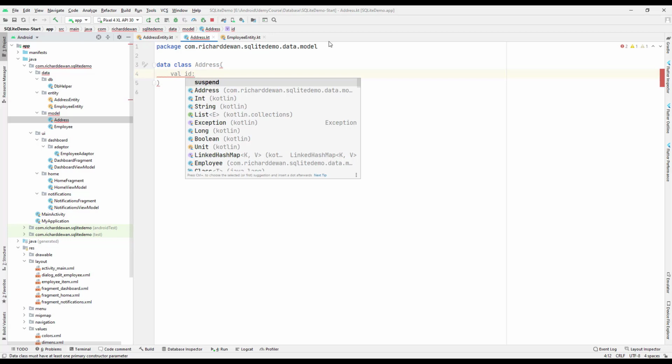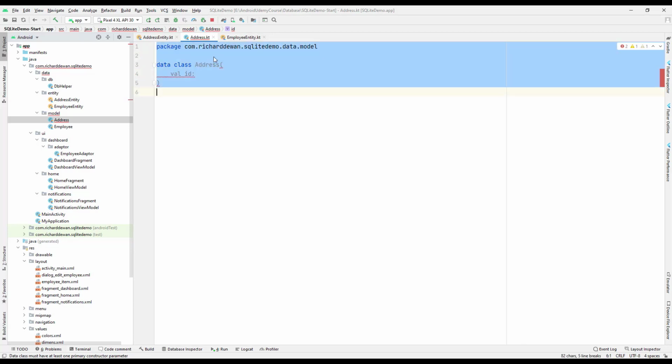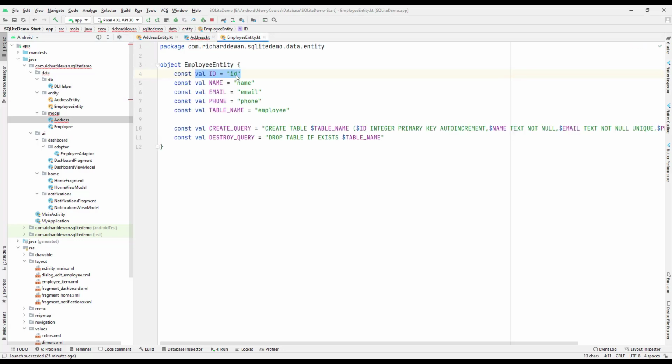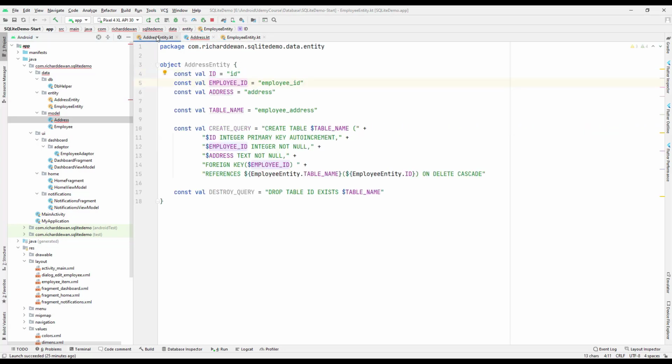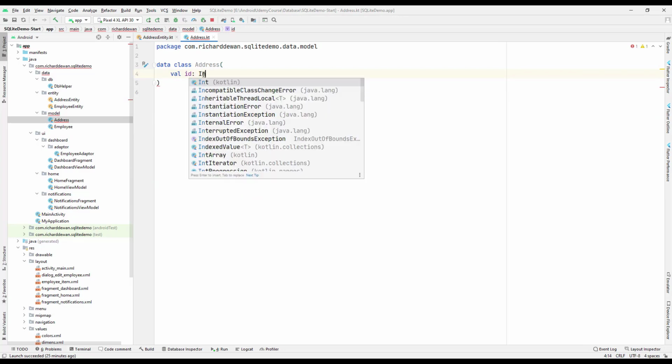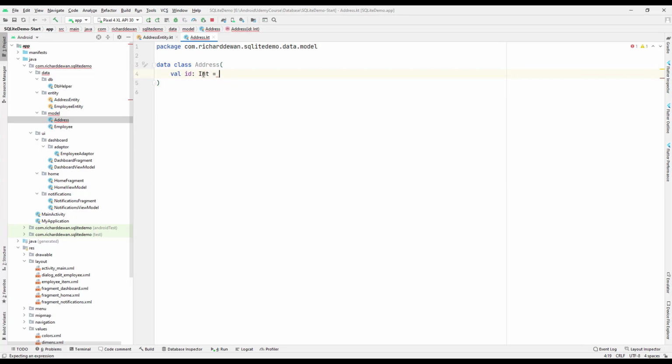So inside this address data class, what we need to do is we will have a val ID. So we need this data class later when we want to work with our table, right? So we need to have the same variables that we have in our table columns. So ID should be of Int, and the default value I'll just set to 0.